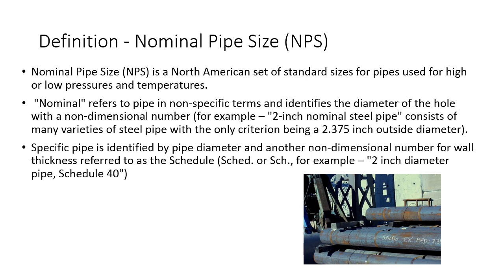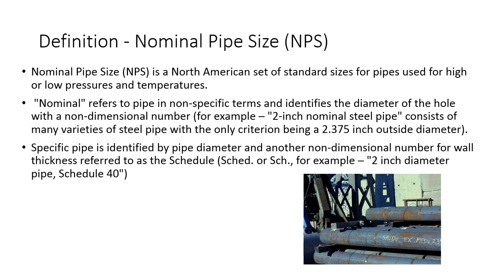And wall thicknesses are called out by schedules. Schedule 10, Schedule 20, Schedule 40, Schedule 80, Schedule XXS. So you have different pipe schedules. And of course, there's a little chart that you can find all this information on. But when you start talking about pipe, they talk about schedules. So if somebody says 2-inch Schedule 40, they're just talking about 2-inch diameter pipe, and it's got a specific wall thickness for whatever Schedule 40 is for that wall size.